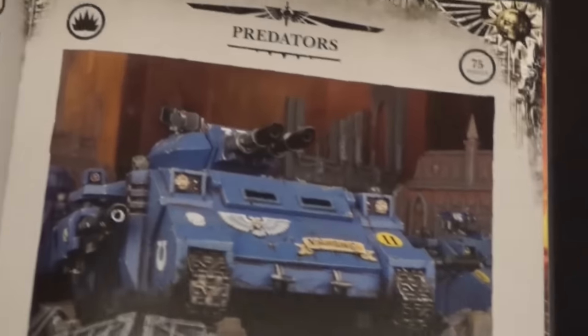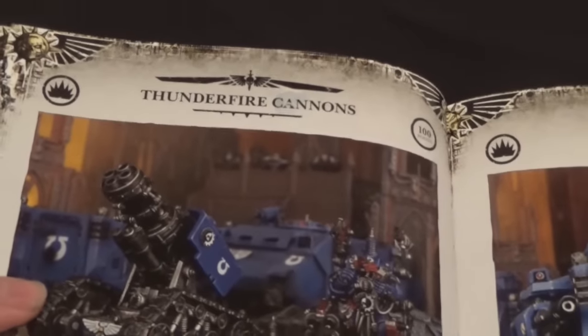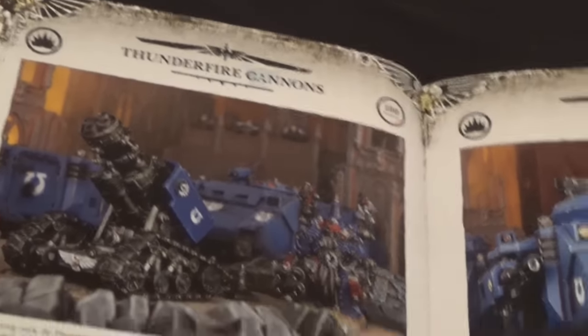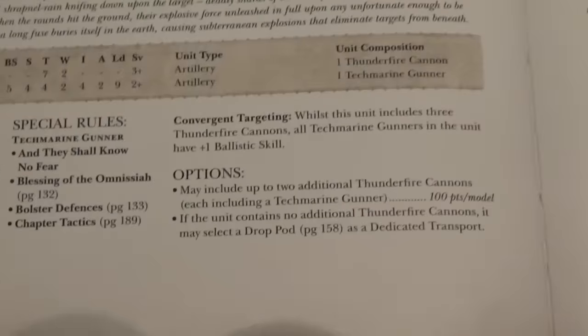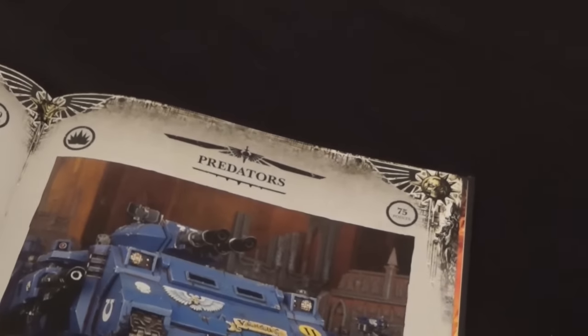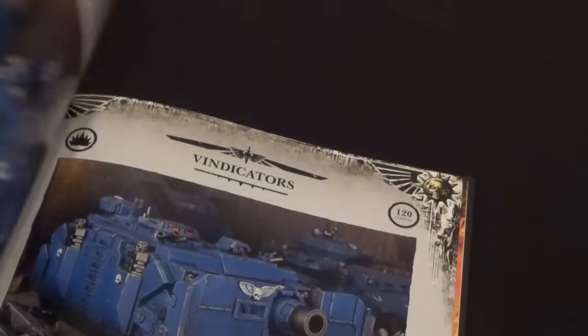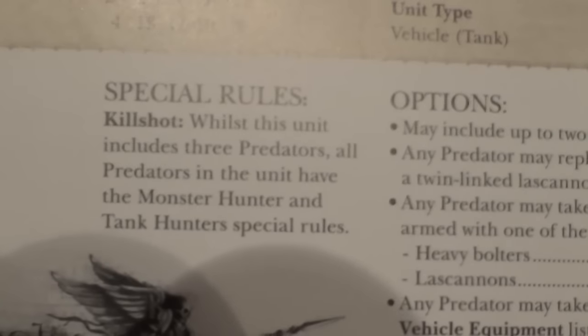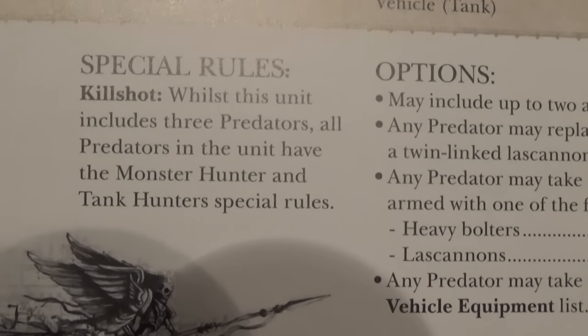Then we have Thunderfire Cannons. The Codex goes on and on forever. That's why it's so big. 100 points each, but you can have three in a group. There we go. Just to prove it. Predators, 75 points each. But you can have three in a group. This is the theme with the Space Marine tanks. They've made the tanks a lot more useful, haven't they? Yeah. And there's the Killshot ability for the Predator. If you've got three of them, they get Monster Hunter and Tank Hunter. For fun.